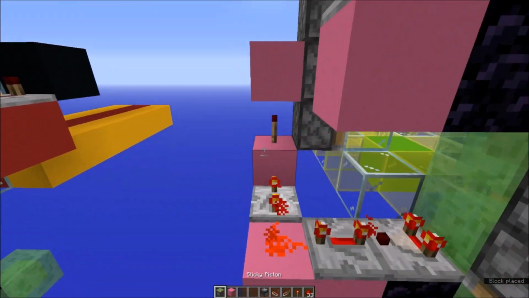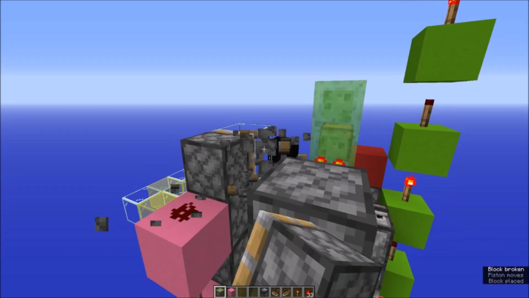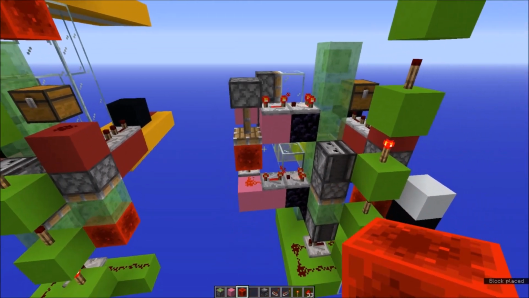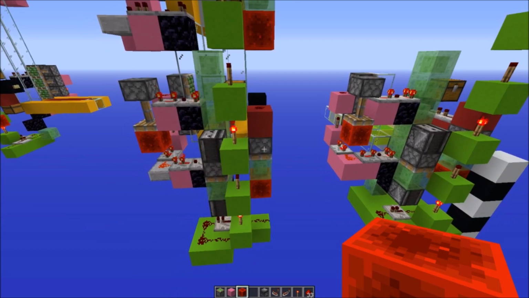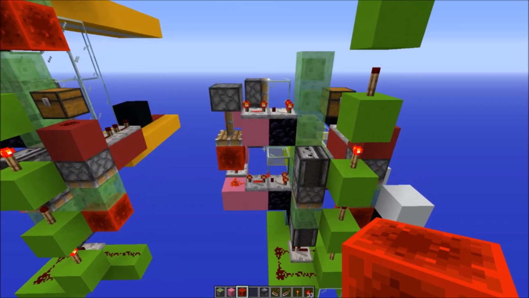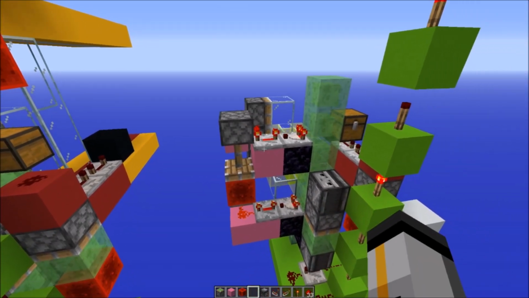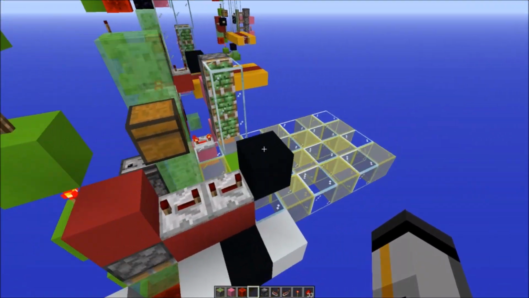Okay, so sticky piston, and you just need that to be facing downward like so. And then we want to throw in a redstone block on top of it. So this is just to basically guarantee that you get a really long and extended pulse on this. So it will work if you were to move this and just have one here, but to get the door to be open longer without having to add on a huge amount of circuitry, this is what I did.